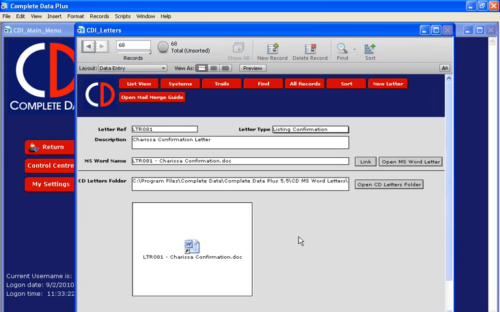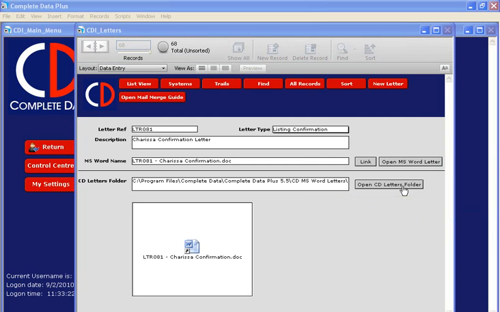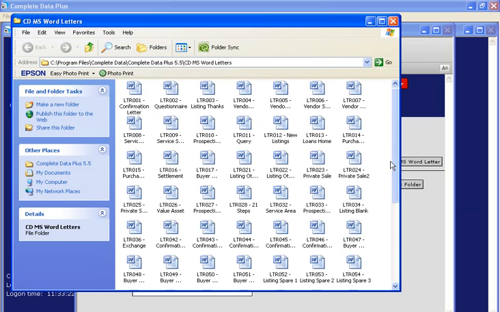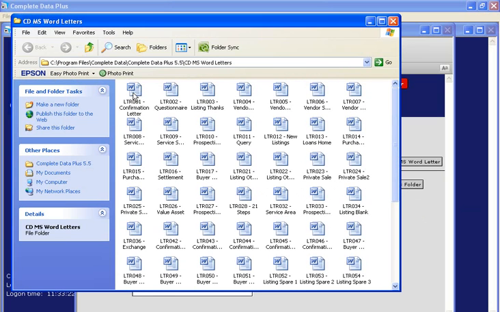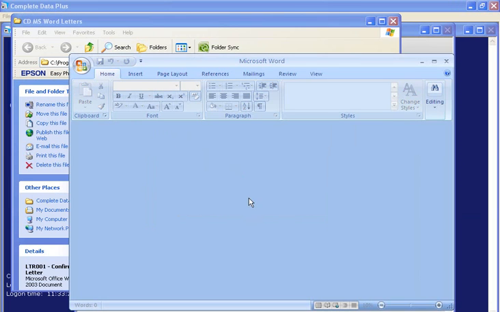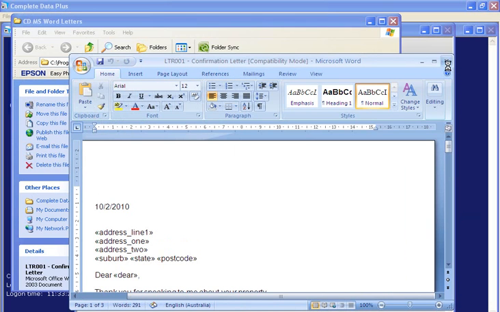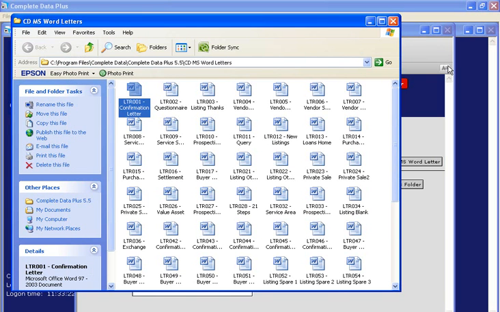There is another way that we can utilize the letters from Complete Data and do this process all at once. You can click on Open CD Letter folder, and this will open up the whole folder and all the letters that you have in this folder. You can open each letter up, saying yes to the SQL command. Come up and click File and print each letter out of the 66 and proof them.